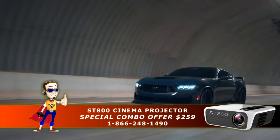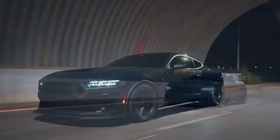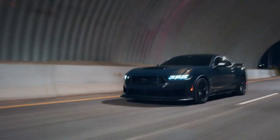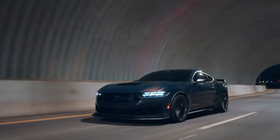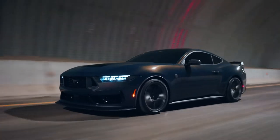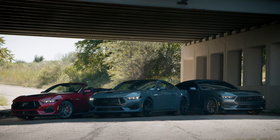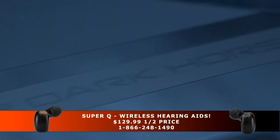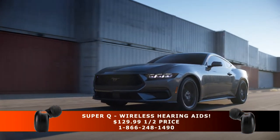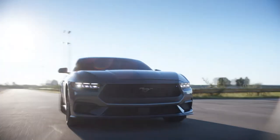In the rear end, you get a limited slip differential, and you get line lock and launch control. With the Dark Horse, you can choose from either S or R designations. Pick the track-ready version and you have a car you can drive to the track, race at the track, and then drive home on the street. With the Dark Horse, you get even larger air intakes than on the GT. Plus, with the track-ready version, you get Pirelli Trofeo R tires — serious track tires. With that 5-liter engine in the track-ready Dark Horse, you get forged connecting rods and pistons and an upgraded camshaft.